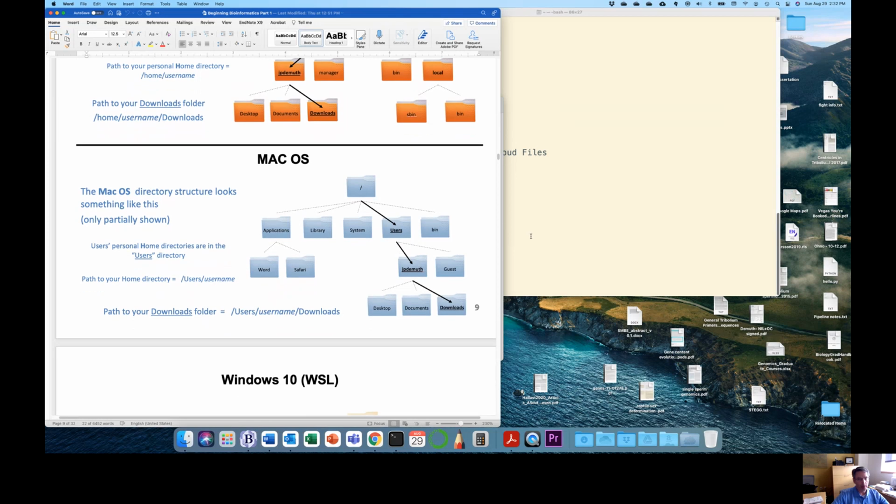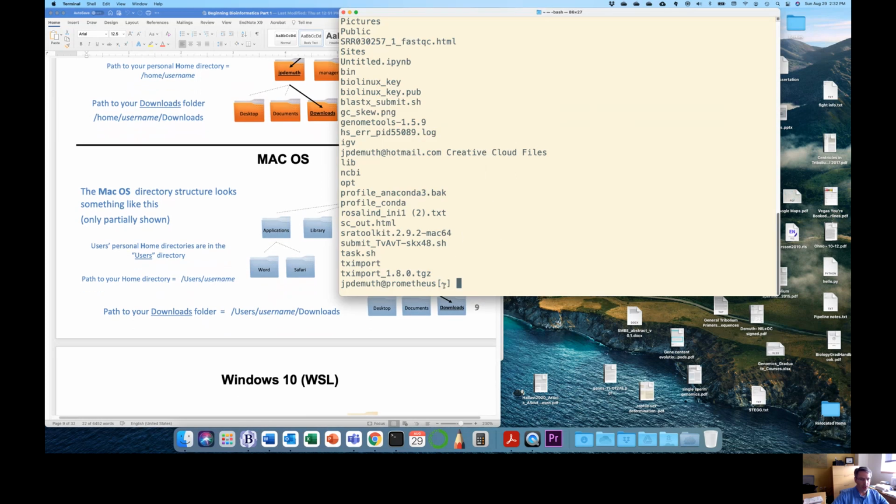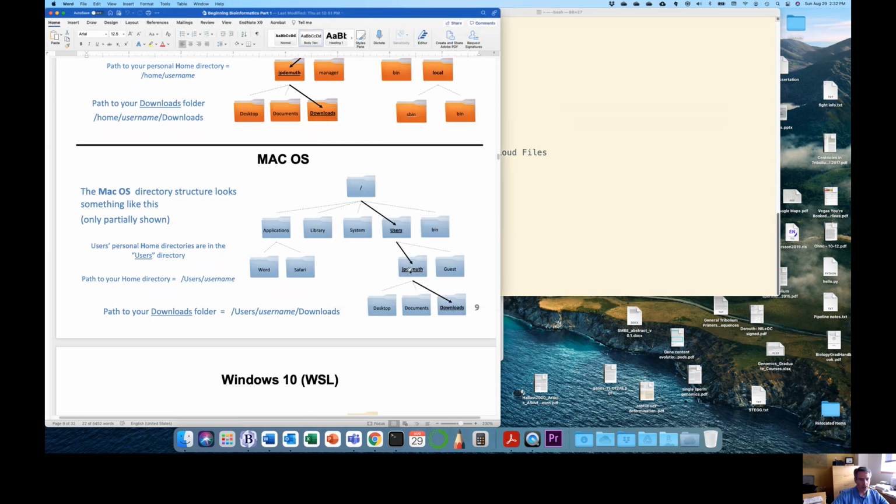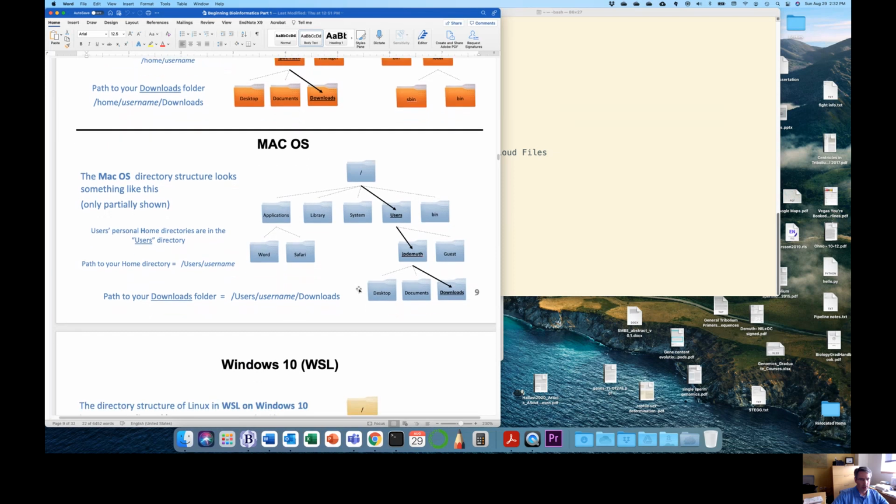My home directory, JPDamith, or the shorthand, just tilde, is underneath that users folder.